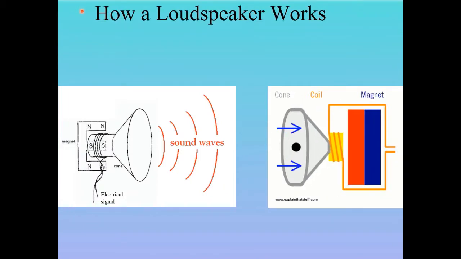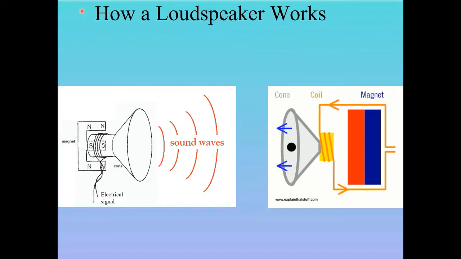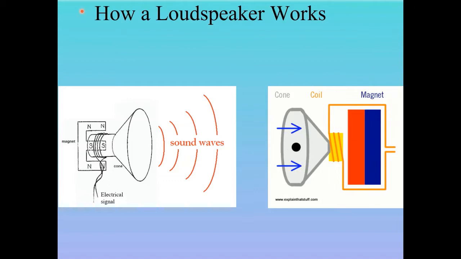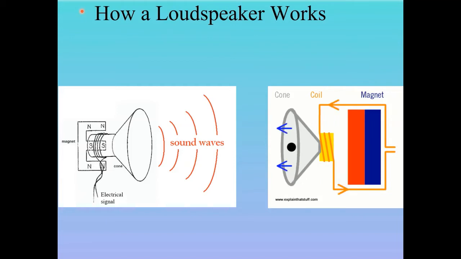In order to better understand how sound is produced, let's take a look at how a loudspeaker works. Speakers are found in radios, stereos, TVs. Your cell phone has a speaker in it, obviously when you press the speaker button, or when you hold it up to your ear, there's a tiny speaker in there as well, and as well as headphones, earbuds, speakers are found in anything pretty much that produces sound.